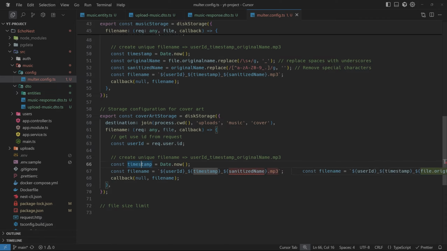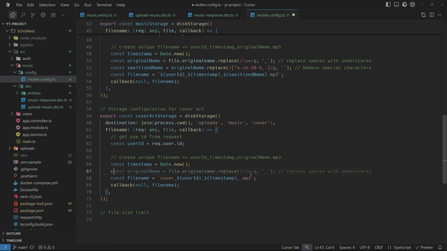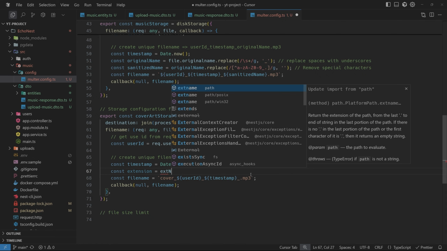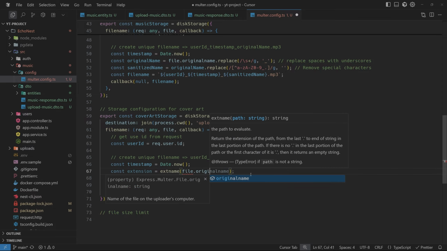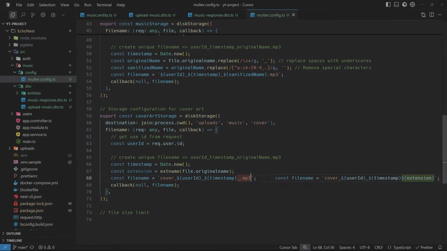So we have timestamp, user ID. Let's add a cover underscore userId timestamp. But for extension, let's create a variable called extension. I'm going to use something called extname, which is coming from path package, file.originalName. And let's use extension here.